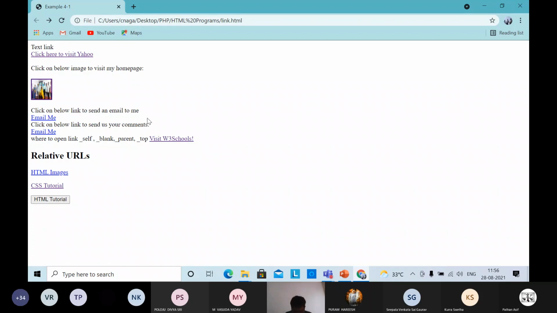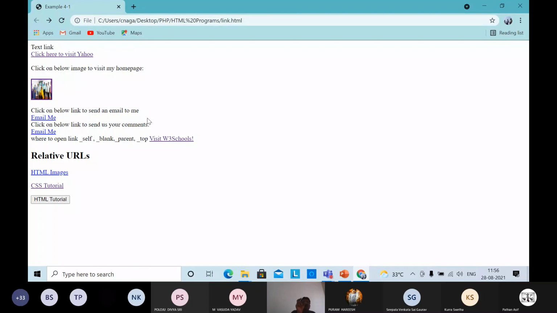For example, when you open a website, you can find different kinds of links. If you want to visit a particular website, they can use the 'click here to visit' text. Otherwise, sometimes they can give an image. On a website, it is not possible to keep everything.